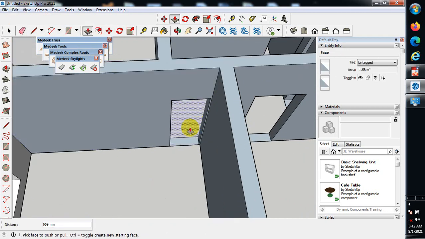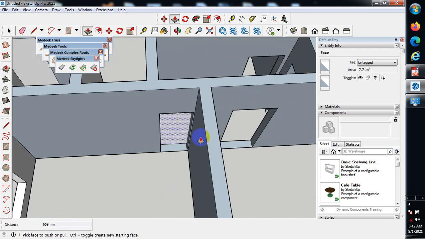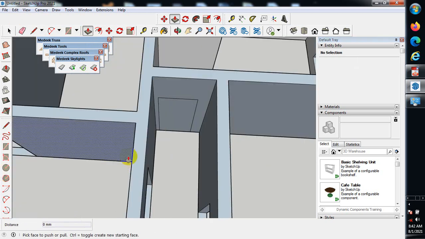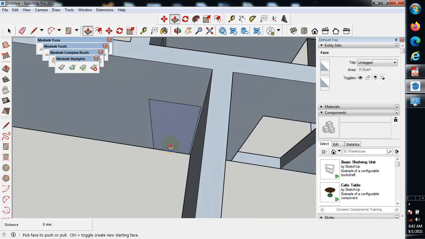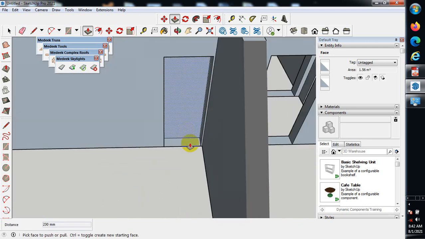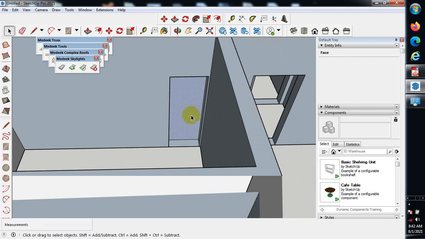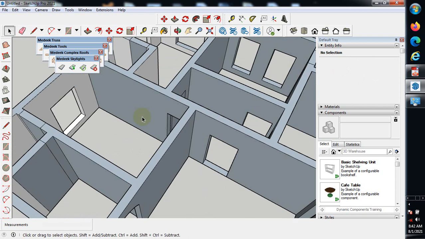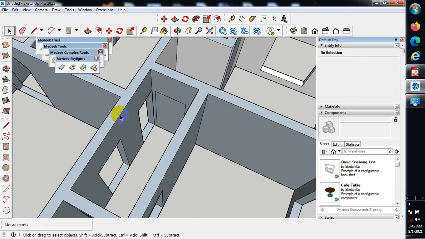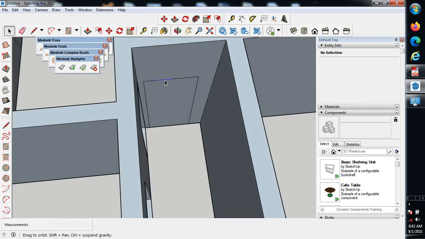Now let's push. You can as well highlight it and then you delete it. You can see that can also work for you.